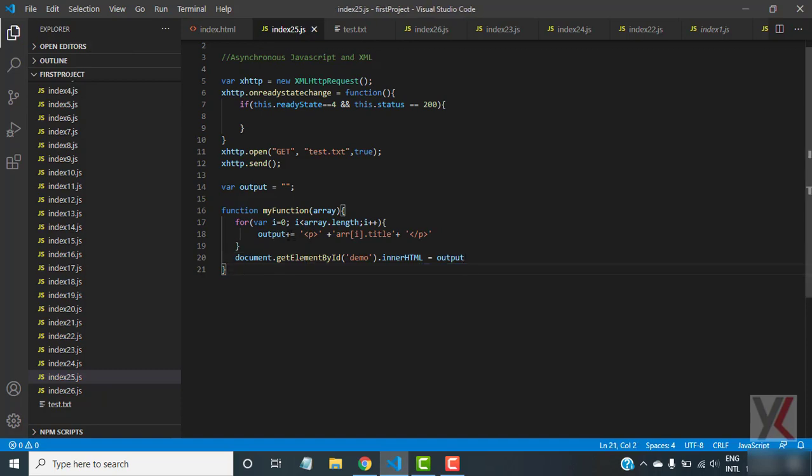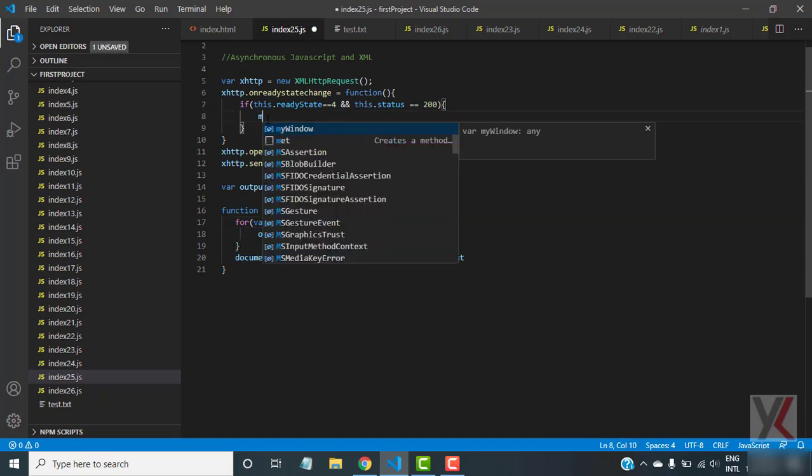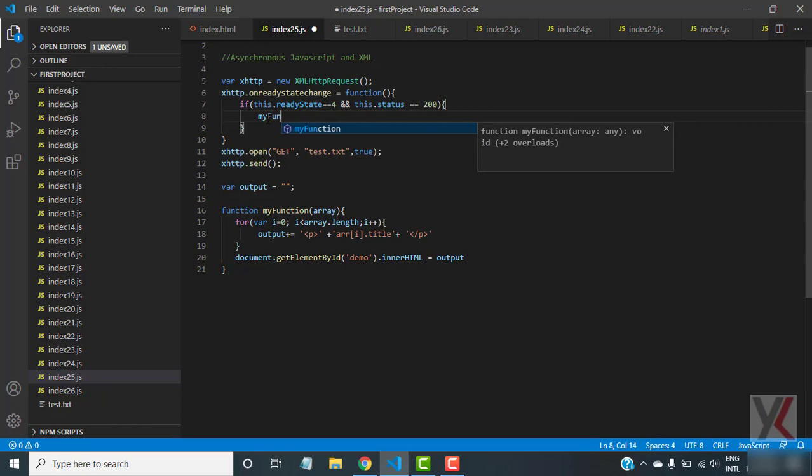So we have written our code inside that function. Now it is time to call that function. So here we'll call our function, that is my function like this.